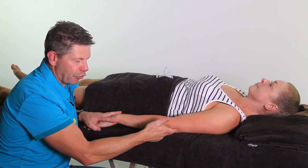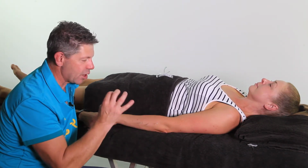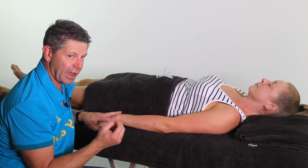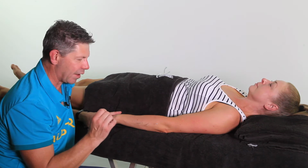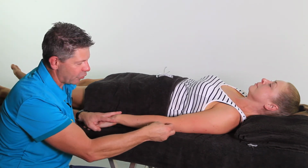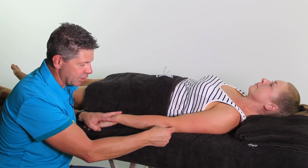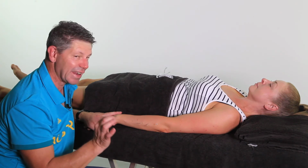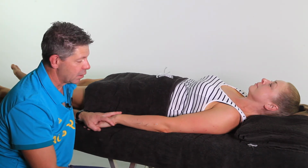We also have the triceps here, and treatment into the triceps in and around for elbow pain is also by far a number one do not forget. Okay, so triceps will refer into the elbow. We also have the little muscle that sits out here, which is the anconeus as well. So that's another secondary lot of muscles.